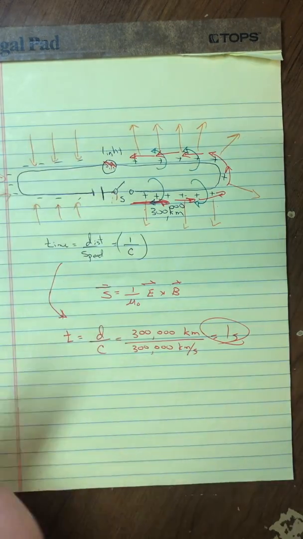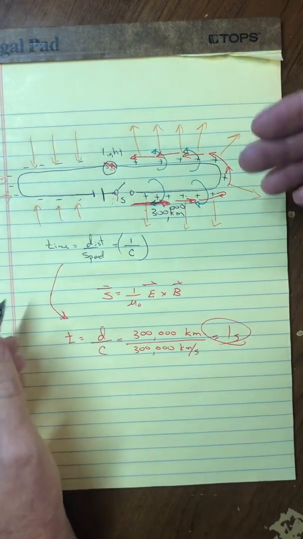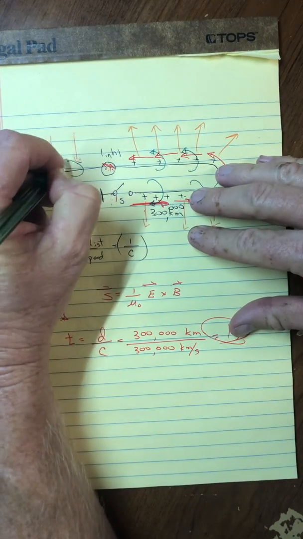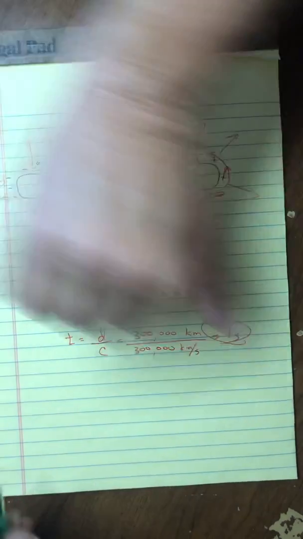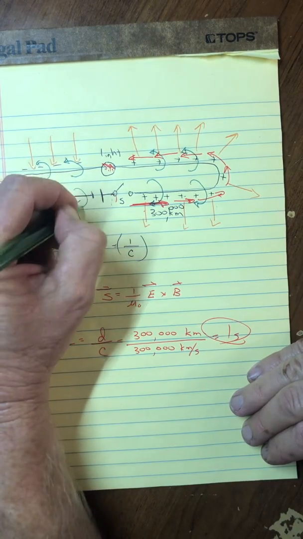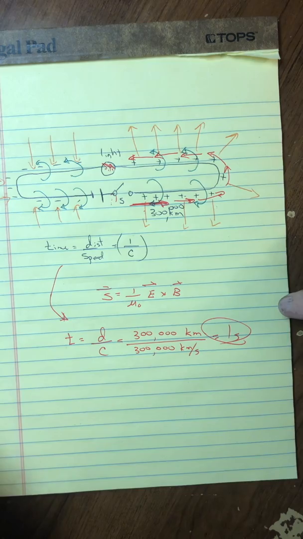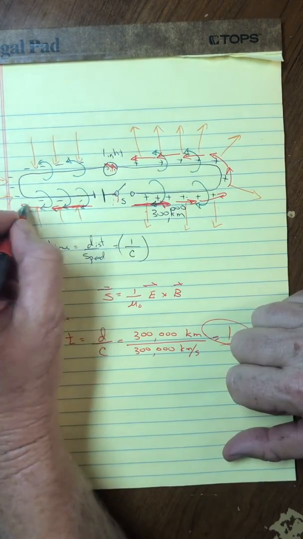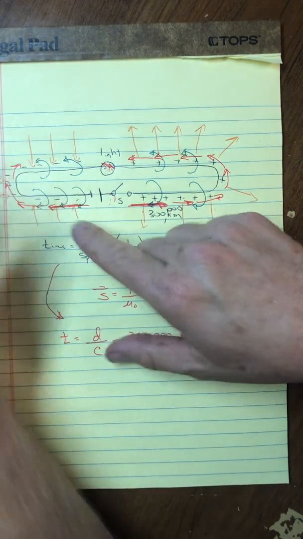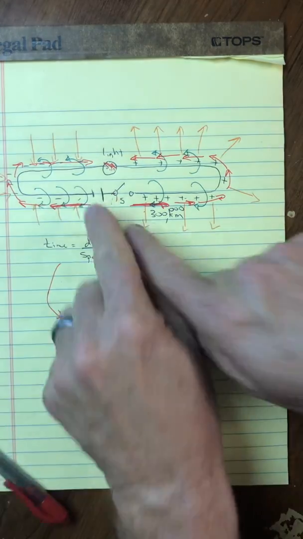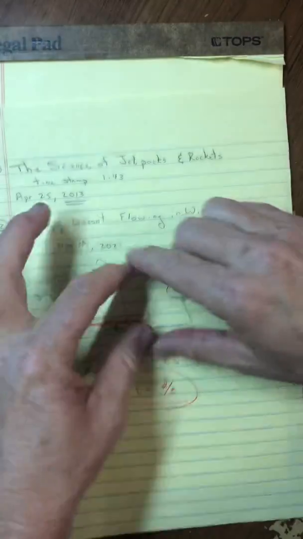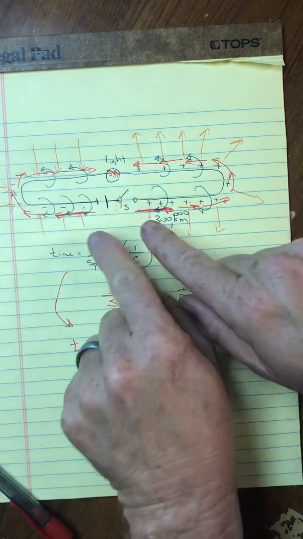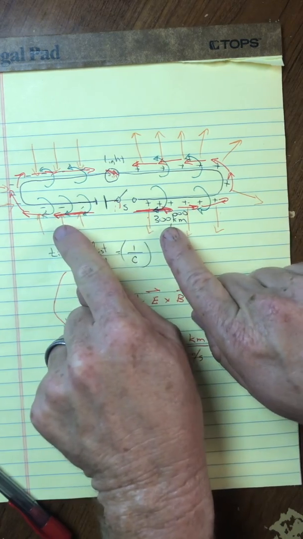And so when you say, what time does it take? And you take distance and divide it by speed. The distance is the 300,000 kilometers and the speed of light is 300,000 kilometers per second and you get one second. And so this light bulb is not going to go on for a full second. You know, your distance is one meter away. That is not the flow of energy. Now, on the other side, you can kind of see that the same thing. If we take the current that would flow this way, it would make a magnetic field that comes out and arcs around. But again, if we do the Poynting vector for the direction of the flow of energy, it's actually right here. E is up and B is down. E cross B is on the outside of the wire.